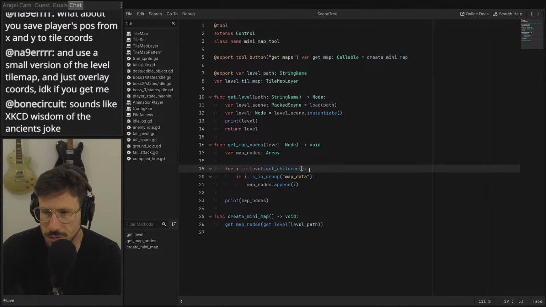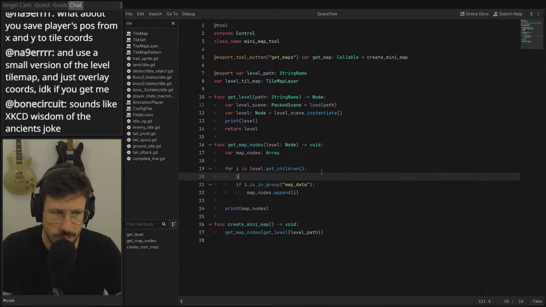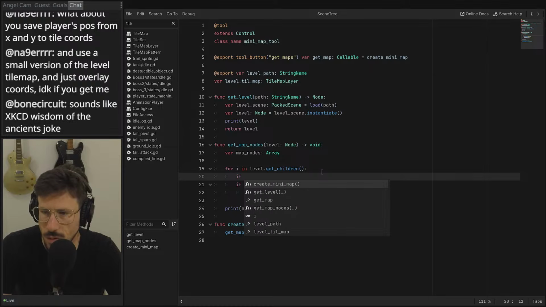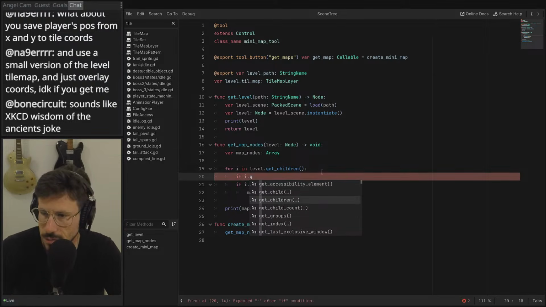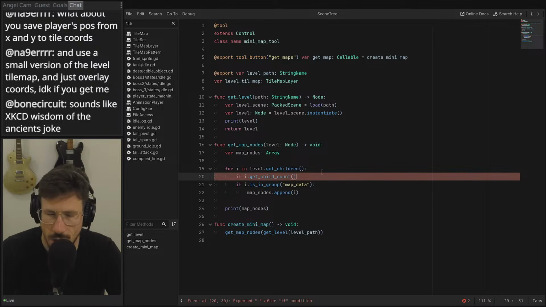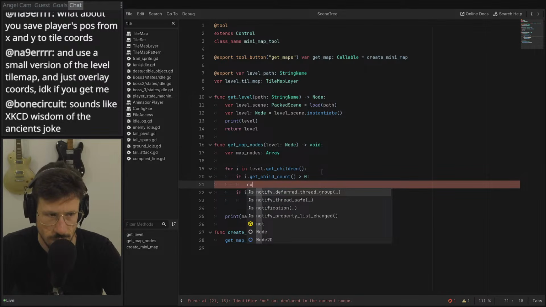Okay, so here, this is where I start my loop. Get children. I don't need this true. And then here they go, if child count is greater than 0. Right? So yeah, okay, I see this. So if n, oh well, I'm using i dot get child count is greater than 0, then nodes, where's that variable come from?